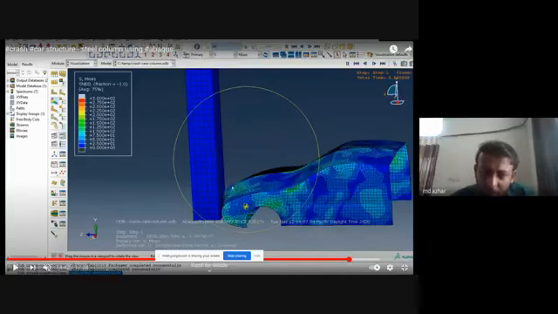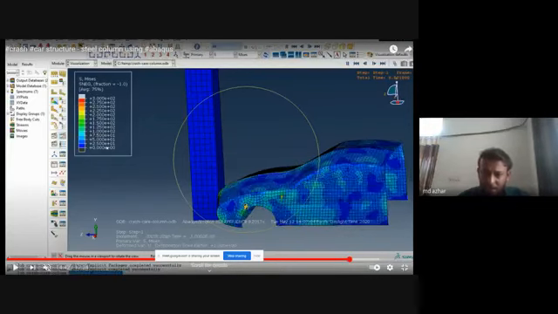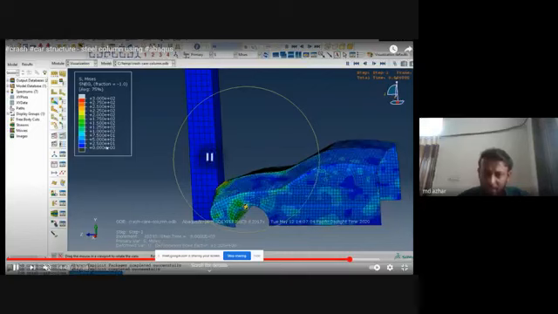Now here everything is blue. That is normal, the stresses acting are very small, not very high. However, as it collides, you can see the color changing. Now it is frozen, it has just touched the wall. Now it is slightly yellow.